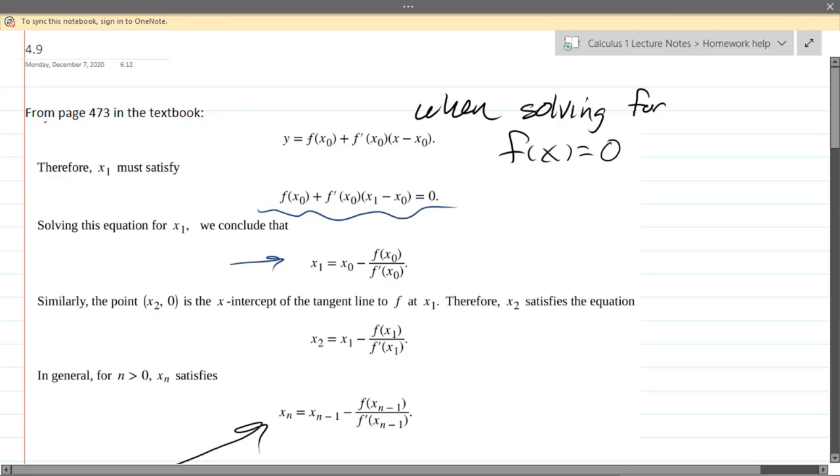And what that will do is you're going to solve for x1, and that's done right down here on the next line. So how do we solve for x1? So we want to get x1 by itself with no friends. So we're going to subtract f of x0 to this side. So it's negative f of x0 divide by this f prime of x0. And then when we're done, add x0 to the other side. So there's the x0 added. Here's that negative f of x0 divided by f prime of x0. That's how you're going to get the next better approximation.